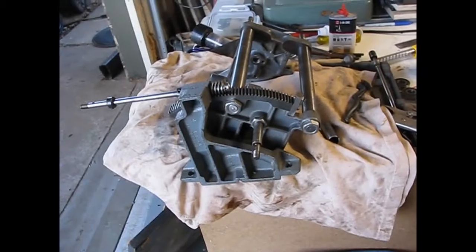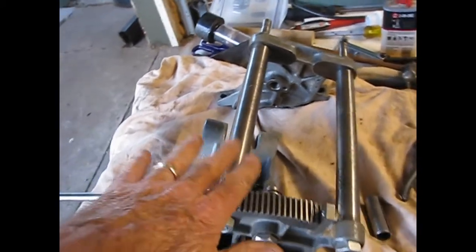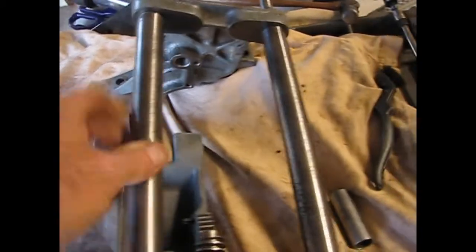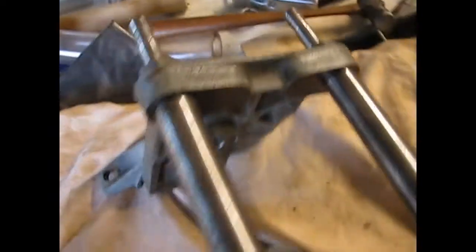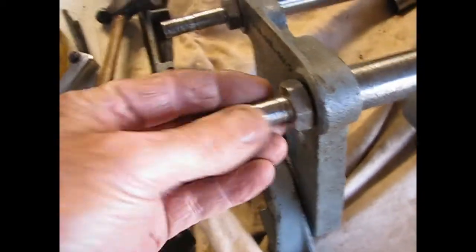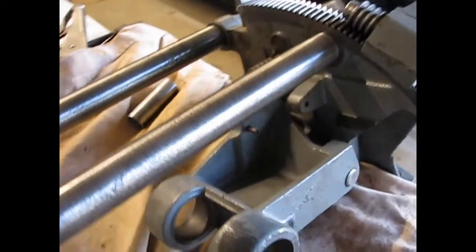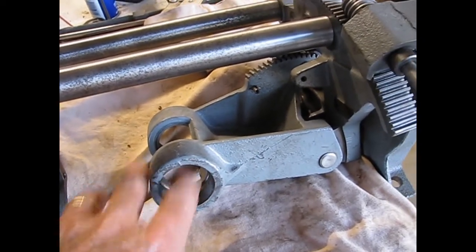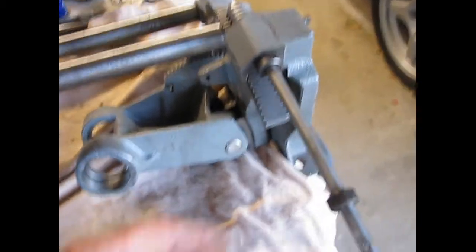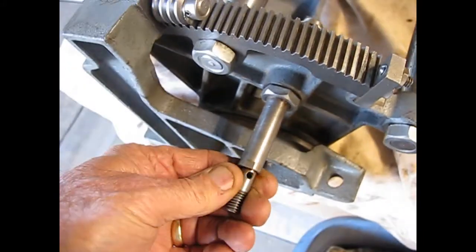Yeah, making progress here. Those nuts had to come off with the impact driver, but you can see these shafts. I ended up putting those in the lathe and running them there again because it just went so much faster to get that rust off. So I cleaned up the ends of the shaft, got both of the plates cleaned up. Still need to press the bearings in, put this shaft back, and unmount this to do it. But wire brushed and cleaned up the two shafts that raise and lower the blade and tilt the blade.